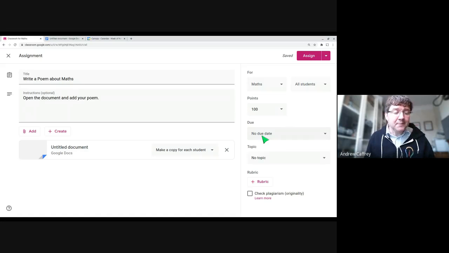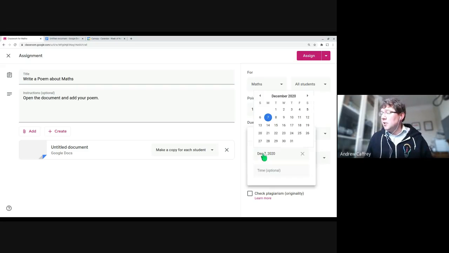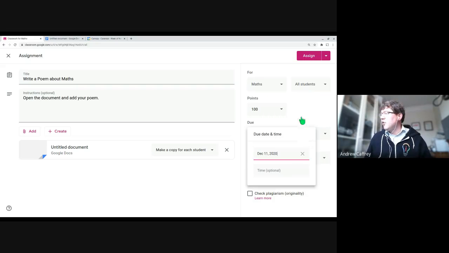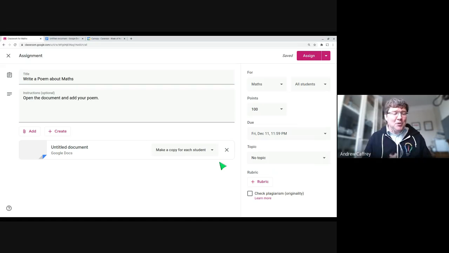Due date, when do I want the work handed back in? So I'm going to say to you, if we use this feature, we can help our students get more organized by saying, this is when I want you to hand this work back to me. So I'm going to say this is work due, let's have it Friday, the 11th of December. And for example, I put a time in as well, 11:59 p.m. You don't have to put due dates, but when you do, it goes and puts that in Google Calendar for the students to say, you know, you've got your poem that's due in on Friday, and it'll be there in their calendar. So if you do use due dates, it helps students get organized.